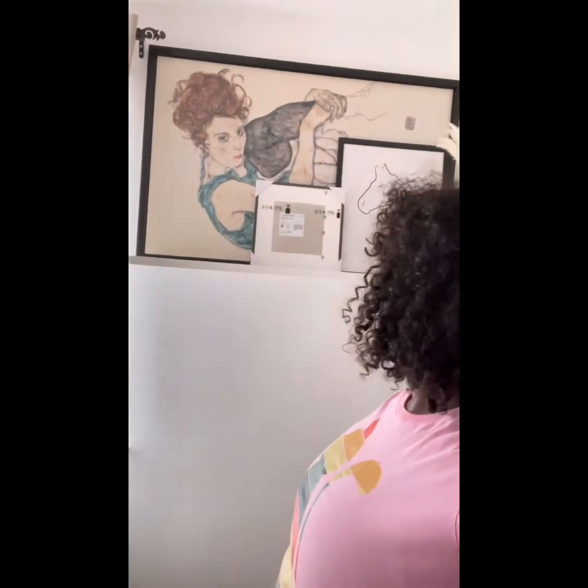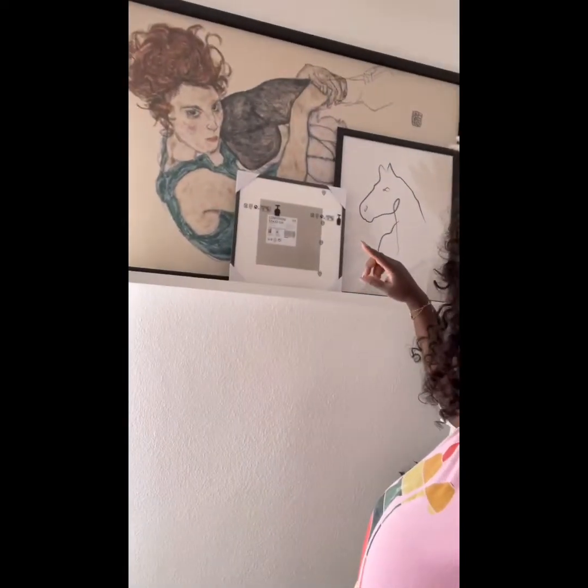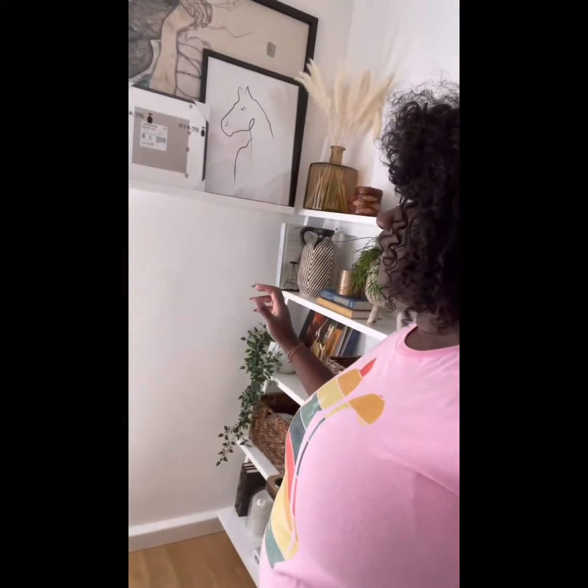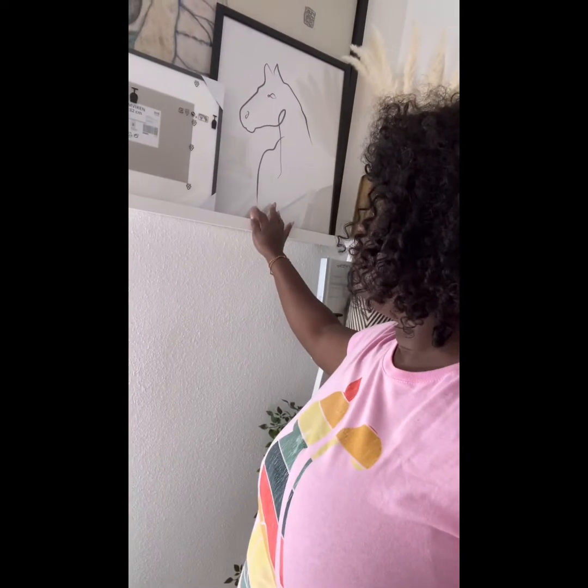This is new — the horse picture is new, that's from Ikea. And that grand woman picture, that's from Ikea too. You may be wondering why she's sideways — it was so tall that you couldn't put her upright, and I kind of like her sideways. You'd really have to be in my mind to see why I like it sideways, but it's like she's holding up her knee and the artist draws it. The shelf is from Ikea as well. I love that black and white, and I do like horses. My girlfriend actually had it first and I told her I'm going to get this — I want that contrast of pictures.